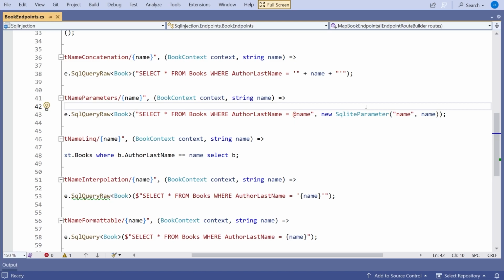A little bit of a problem there, because I'm using an SQLite database, I've got to have an SQLite parameter. This means this code is not particularly flexible across other databases. You can fix that with some kind of factory, but I'm not going to worry about that here. That'll just be enough to work.